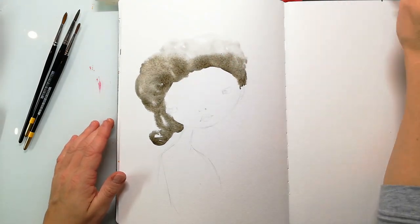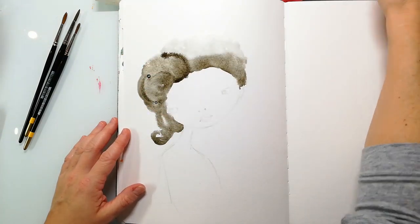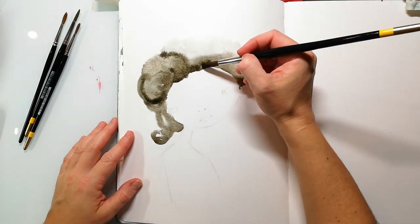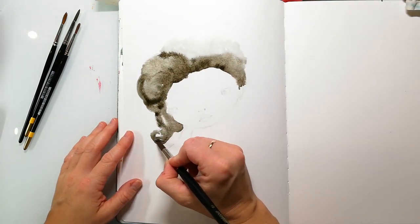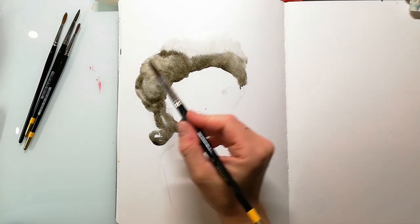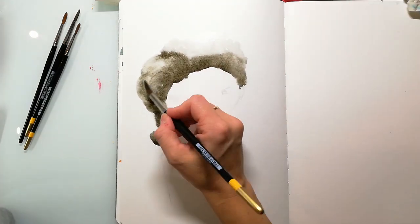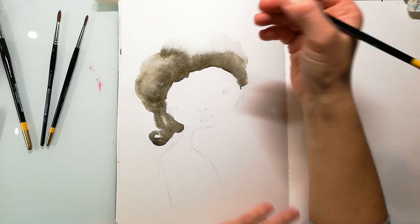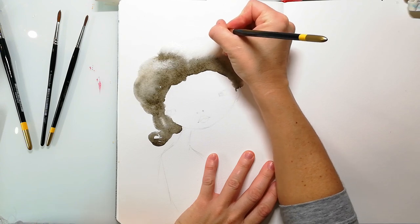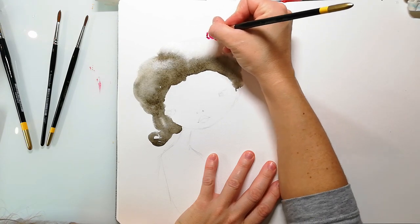I went to Pinterest and I entered Rococo Girls, and there I found many beautiful whimsical girl photos. The girls have these curly wigs on their heads with a lot of embellishments like flowers or feathers, and I really enjoy this and I think it's a very nice inspiration to make a whimsical portrait.